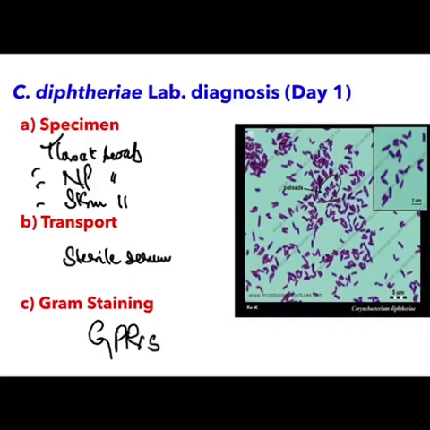Now, the gram-positive rods have a particular arrangement in this case, and this is known as palisade arrangement. If you can see this palisade arrangement, they are in the form of V-shaped, they are in the form of L-shaped. So you can see this L-shaped and V-shaped arrangement of these gram-positive rods. So they are also club-shaped, wider at one end.